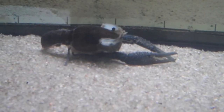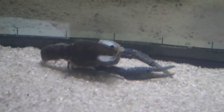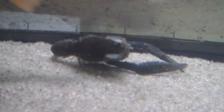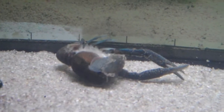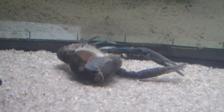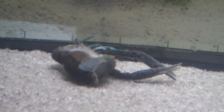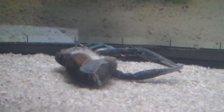Okay. So here's Fishbait. And his head is just about coming off. And his head, look, he needs to flip over. George, look, this is what he does to shed. I mean, everybody, look. He is shedding. He's taking his skin off. He's a little blue. He's got blue claws, which is really kind of cool.